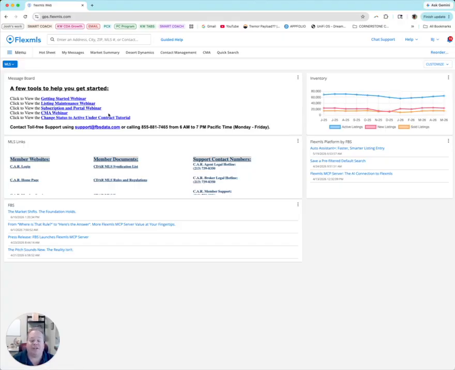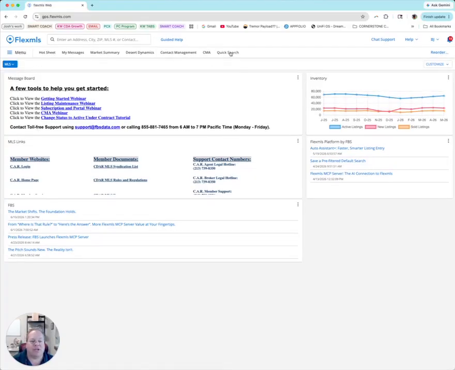But before we dive in, let me also bring your attention to the inventory over here on the right. This is telling you how many active listings, how many new listings have come on the market, and sold listings since the beginning of the year in January. You can see the market has been rather flat, but the active listings, represented by this blue, are at 64,000 versus the new listings and the sold listings. So that's just something to take into consideration as you tool around there.